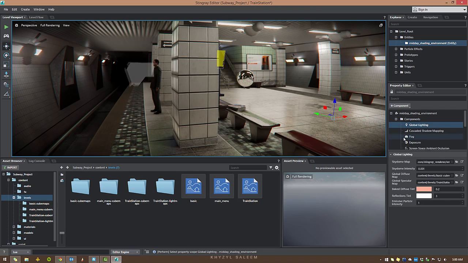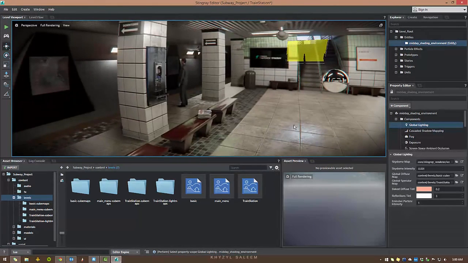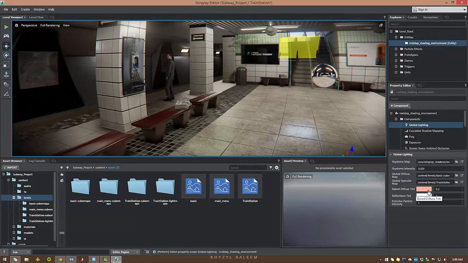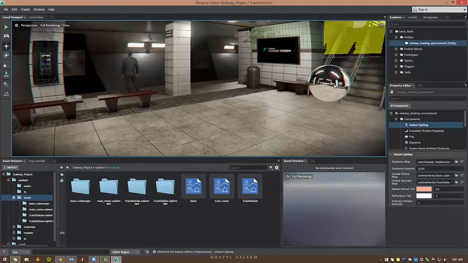So we have our global lighting here, and global lighting is basically like ambient light. We can see here we have baked diffuse tint. That's set to 0.2. You can notice a very slight change when I change that value, but in the tunnel area it gets a lot brighter. So we'll just drop that back down to 0.2. And of course you can change the color and so forth. You can also use a diffuse map, and in this case we're using an actual reflection probe for our cube map that is baked from these little probes here.